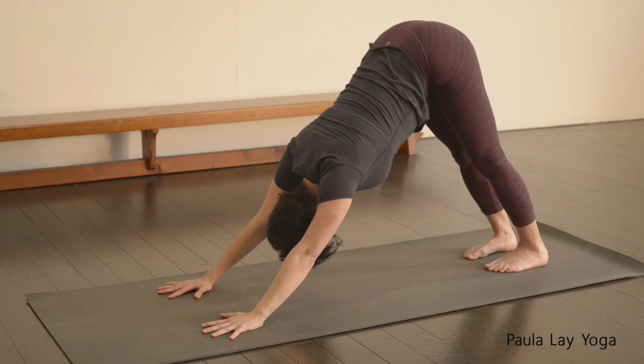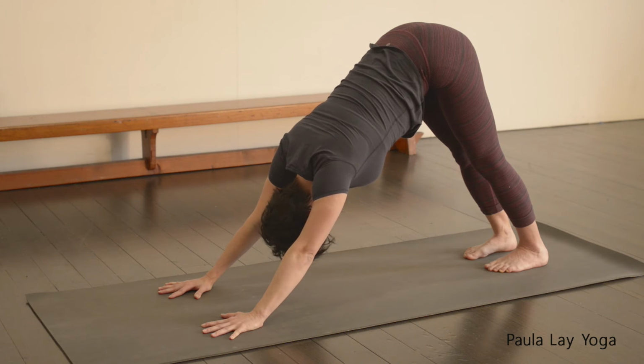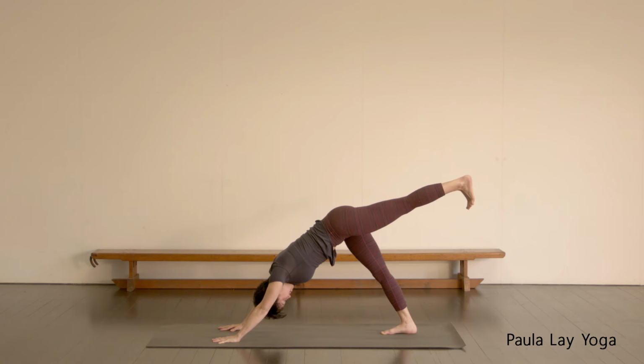Full breath here, inhale and exhale completely. And just another breath, really plugging down through the hands, pressing through the backs of the legs. And on the next in-breath, let's take that left leg up into your three-legged dog. So we're trying to work with that parallel leg. So have a little play with the alignment there. You're trying to draw that left little toe down towards the mat. Lifting that heel up a little bit high towards the ceiling if you can.